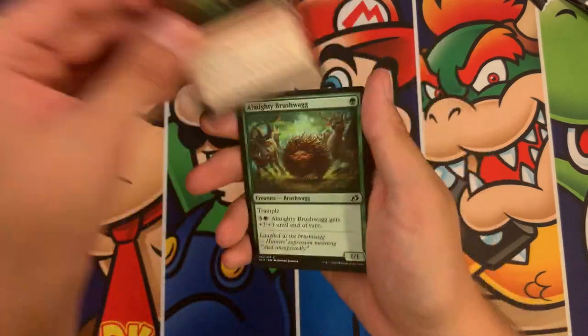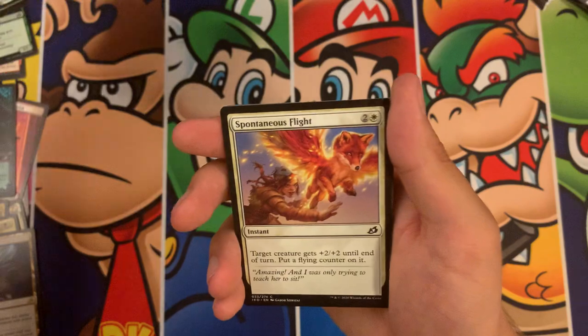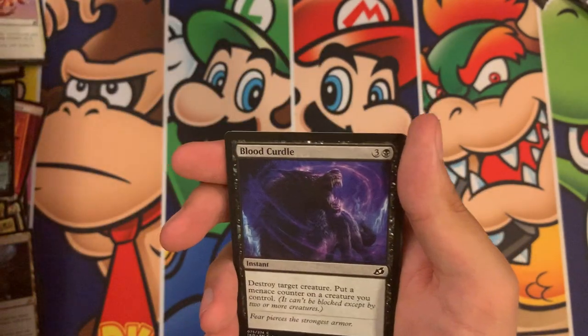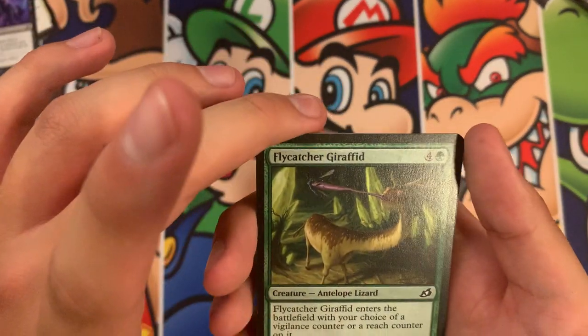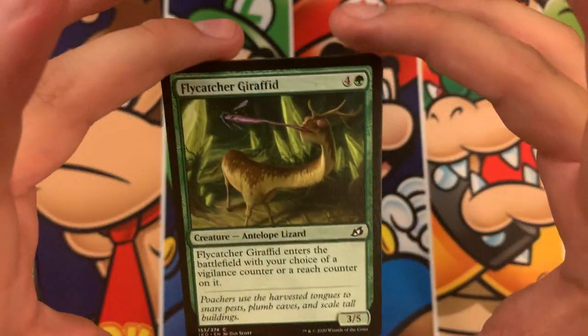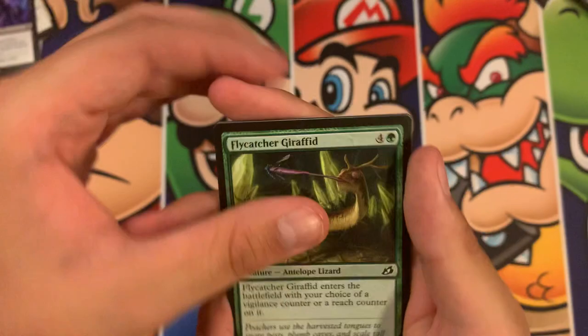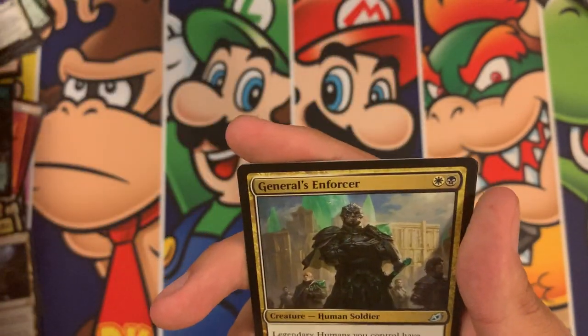A Cathartic Reunion. The Almighty Brushwagg! Mosscoat Goriak. Yes, Goriak. Spontaneous Flight. Blood Curdle. Flycatcher Giraffid. Whoa, what the frick? What is this? I know you like mutating, but you can't crossbreed, dude. That's... Ugh, gross. Not what I'm looking for.